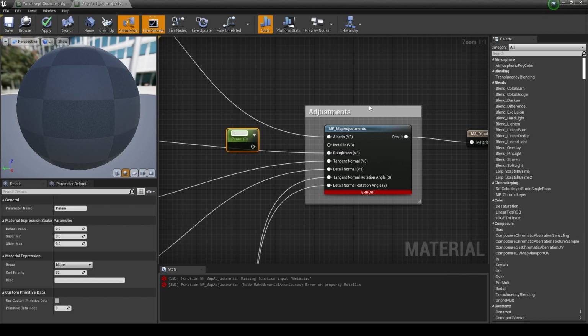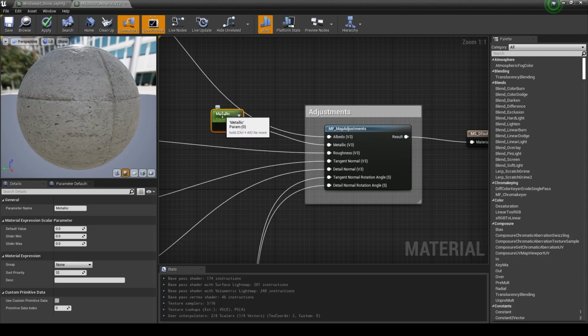So basically the master material is kind of the blueprint or the overall architecture behind a multitude of material instances in your scene, and your material instances are the actual way in which that architecture is applied to your objects in your scene. So I'll just type metallic here, and I'm just going to drag this into the metallic parameter here. So this is a parameter.